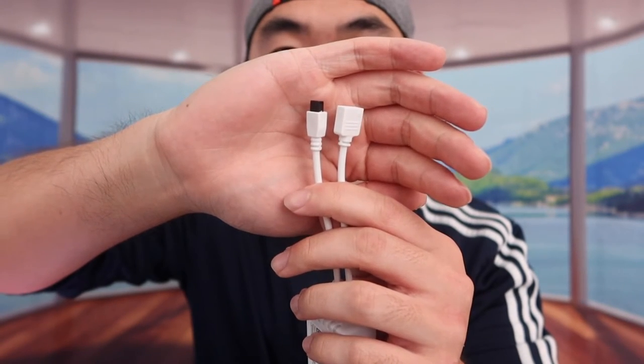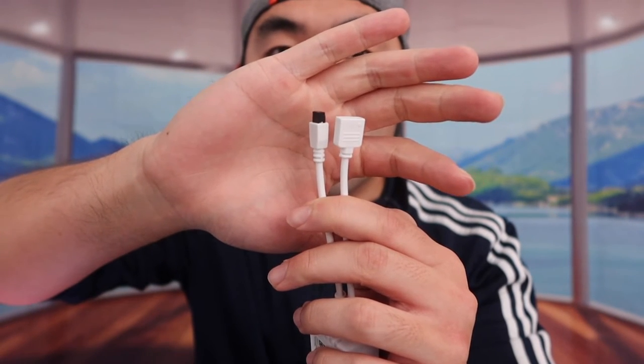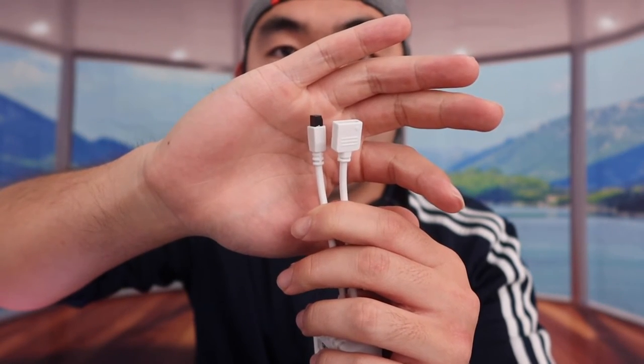From the test you can see the product works quite well — super easy to use and super easy to install. I love how they give you all the different options: changing scenes, changing colors, and the built-in mic option that follows the beat of music, which is really cool. You can use either plug outlet depending on the cable you have. That's basically everything for the unboxing and test.